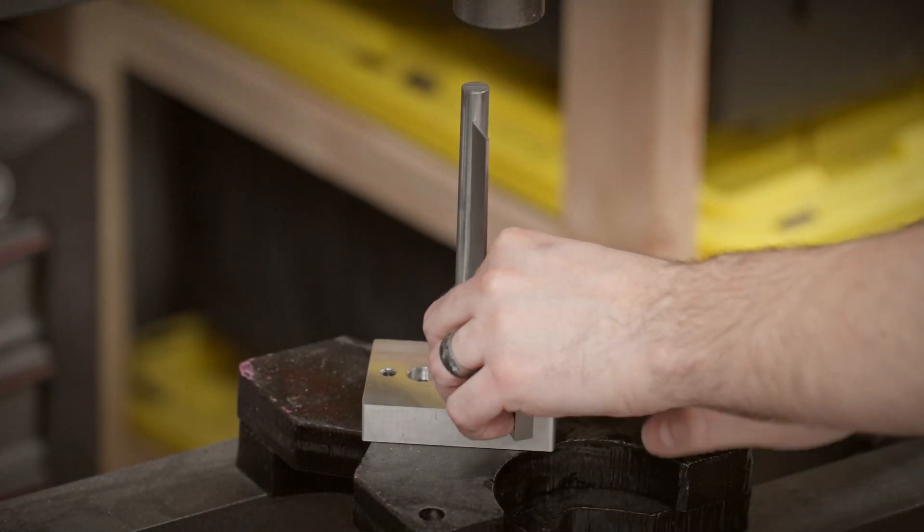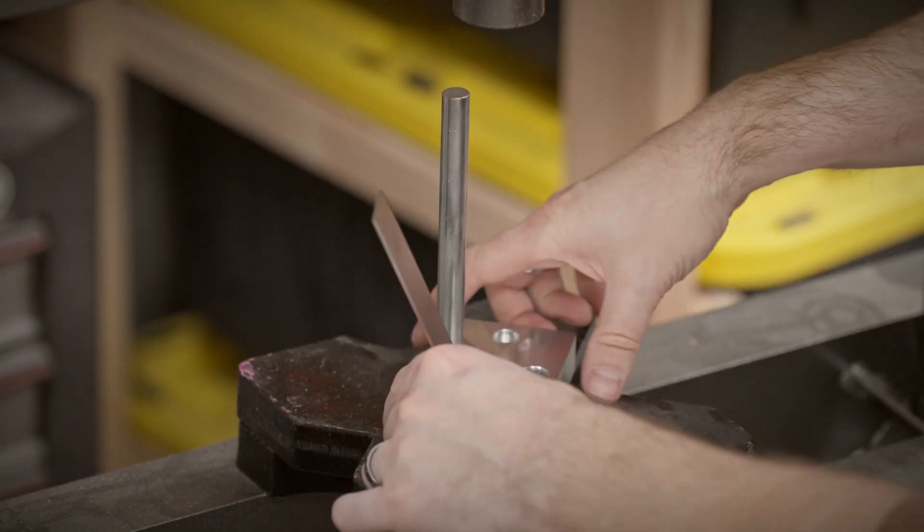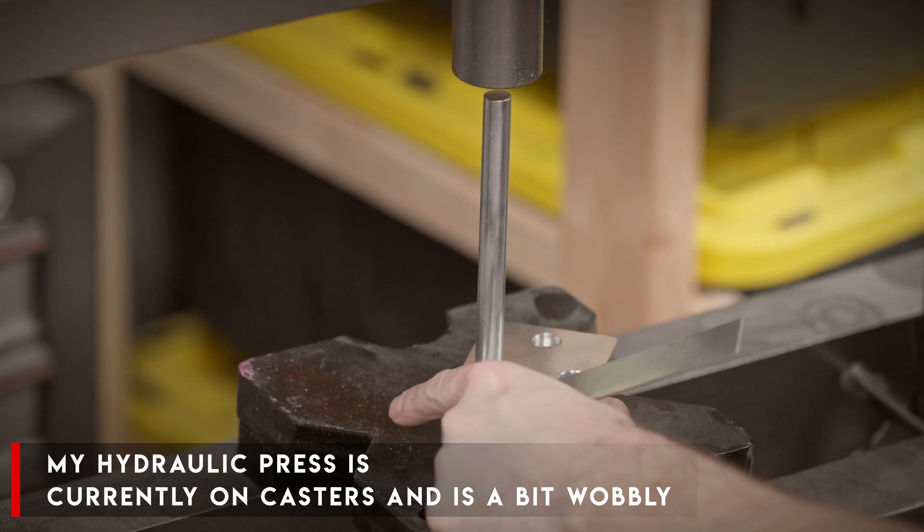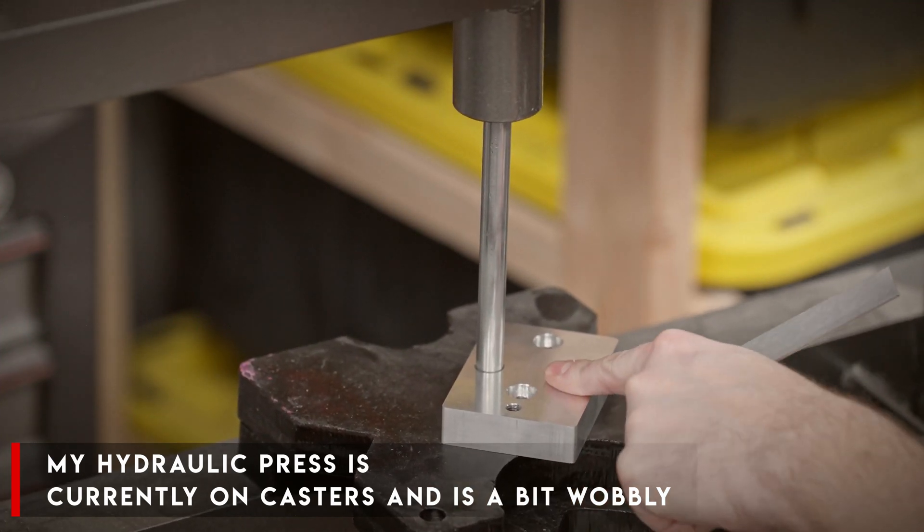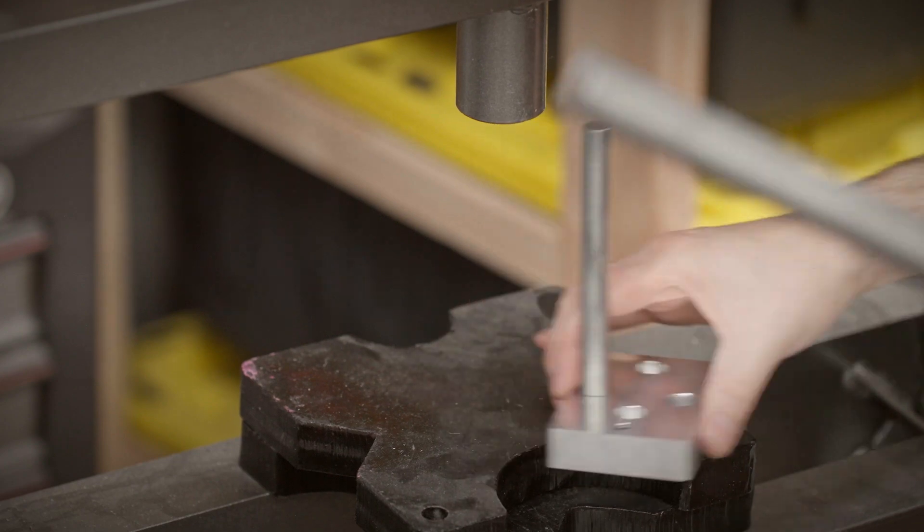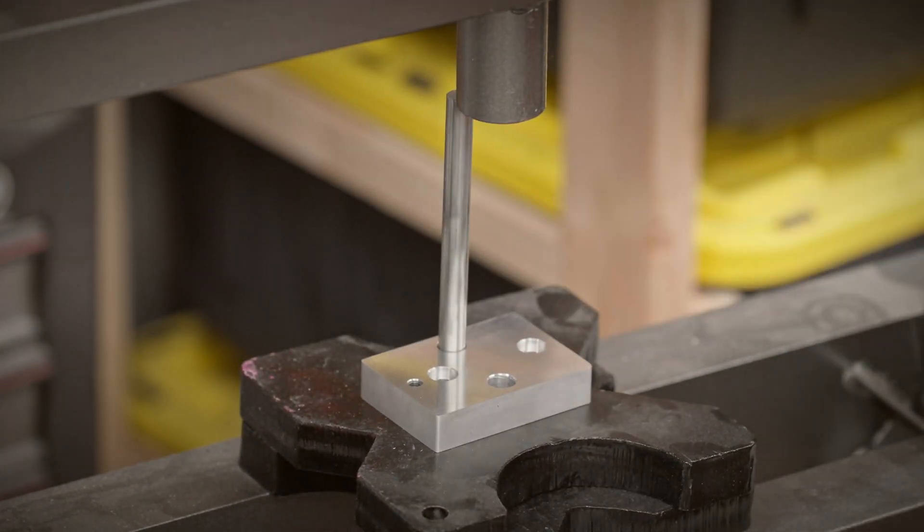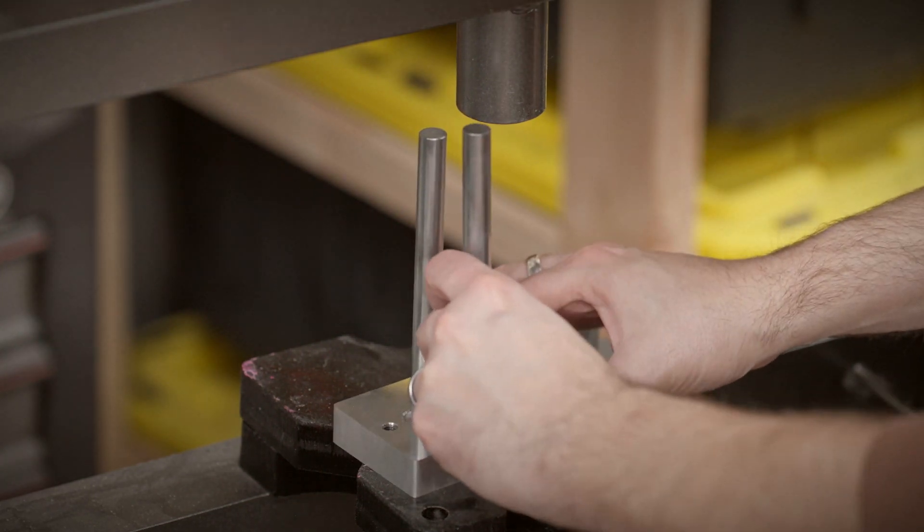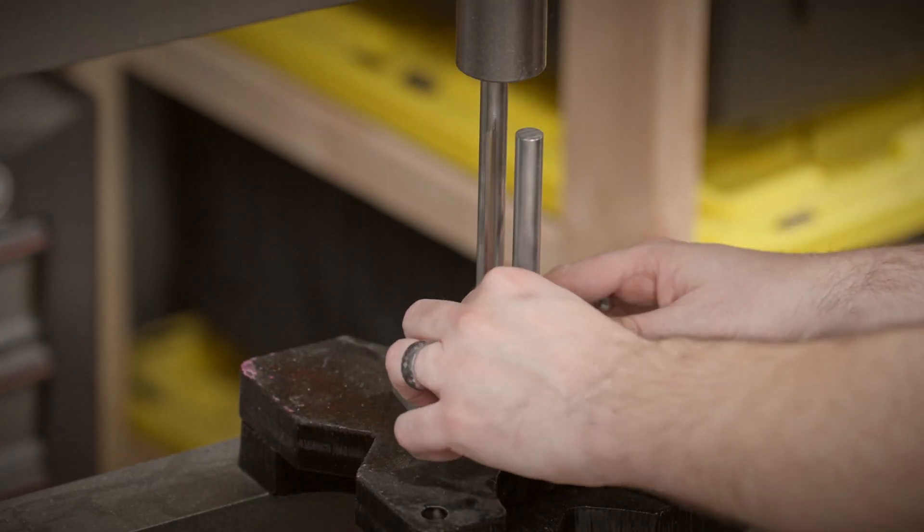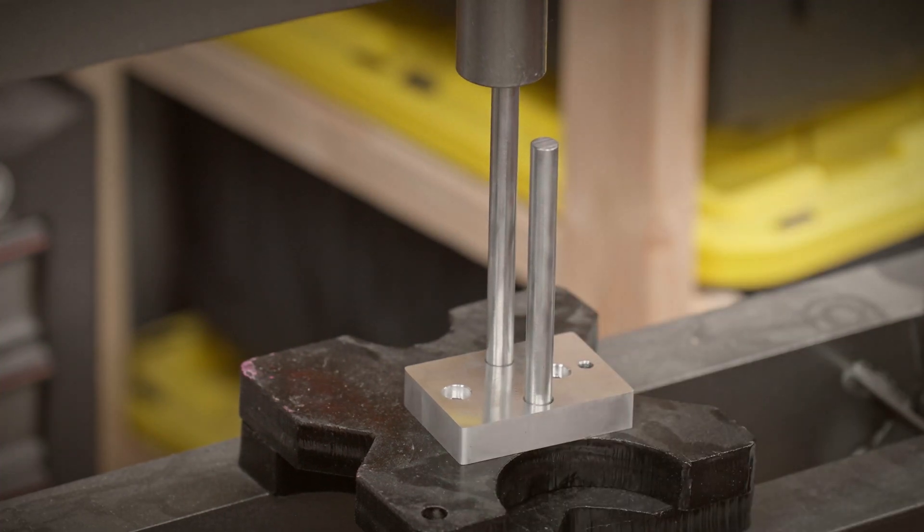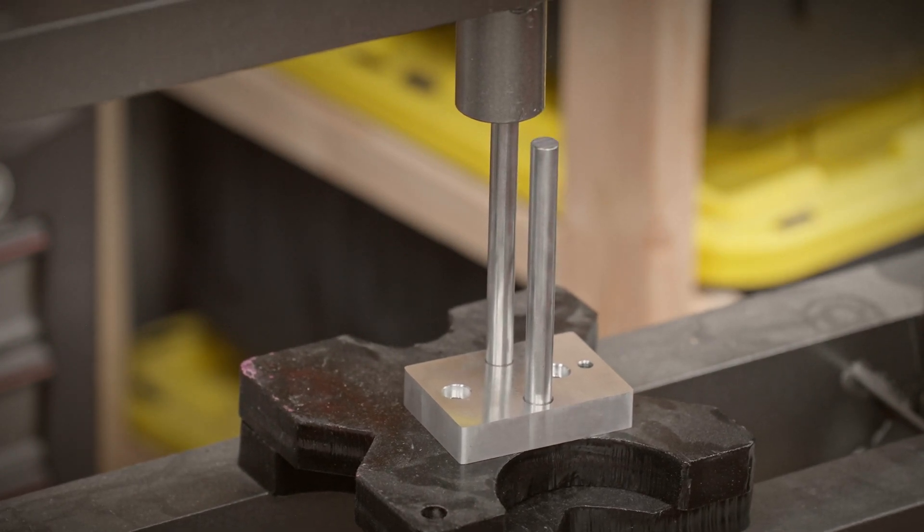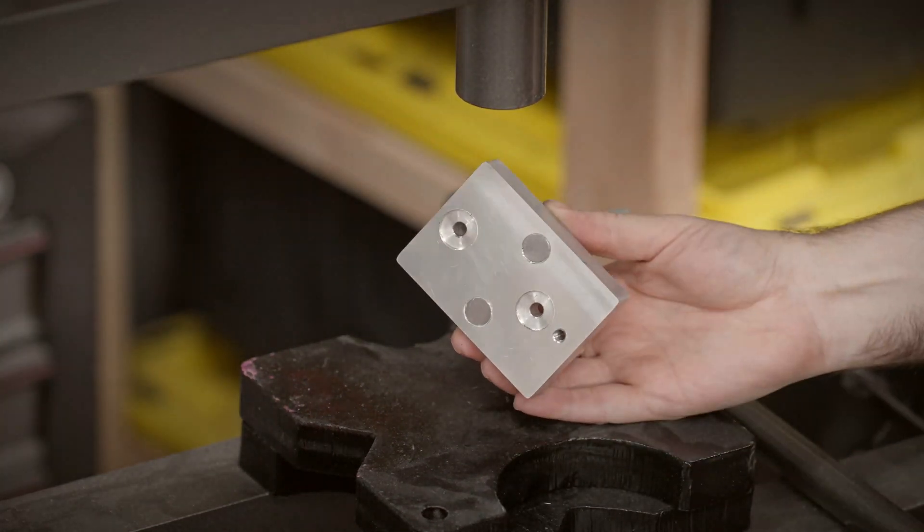Only thing left to do with this piece is to press in the rods. Normally if you were doing a friction or interference fit like I'm doing for a half inch rod, you would drill it and then ream it out with an undersized reamer so you're slightly under that half inch and then press it in. I didn't have the appropriate reamer for this. So I did it the redneck way. I actually used a 12 and a half millimeter drill bit and just drilled it really sloppily. If you don't drill something right, you're going to get an oversized hole. So I just did a pilot hole and then just did a full send with the 12 and a half.